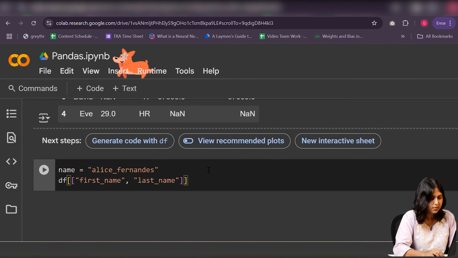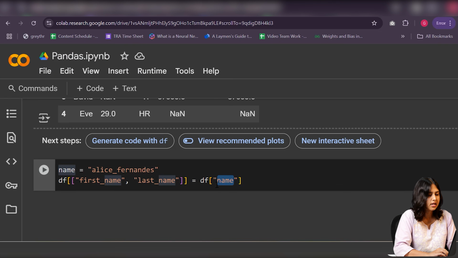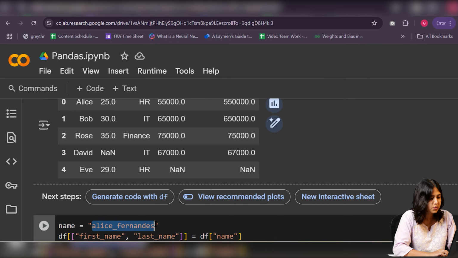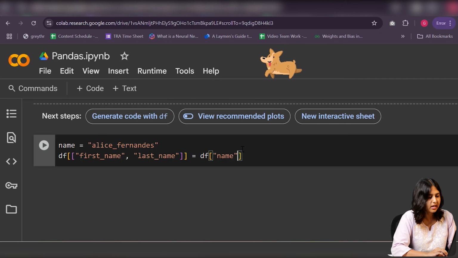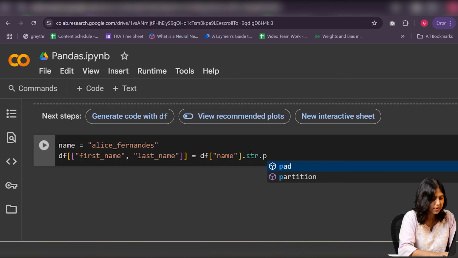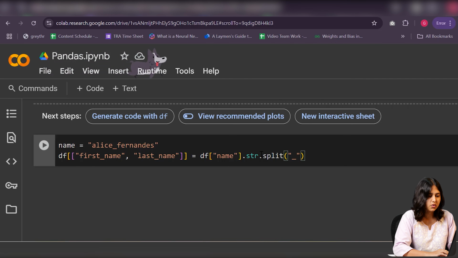And then all I would do was df, and I would split my name column. So basically I'm using name as this name instead of my column name because I do not have any sort of input like this which I want to demonstrate to you guys. Even though this is not a column per se, this is just a variable that I've created, and I'm pretty sure I'm going to get an error. So I am going to split it using string dot split method. And I want to split it based on underscore. So whenever I have an underscore, I want to split my string.